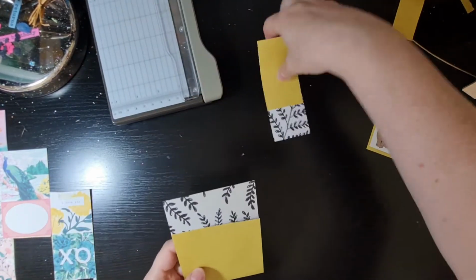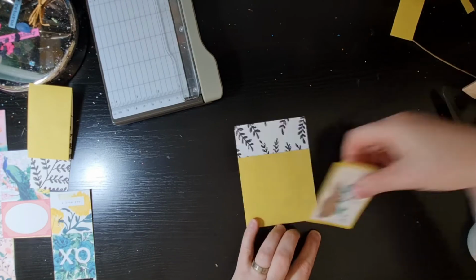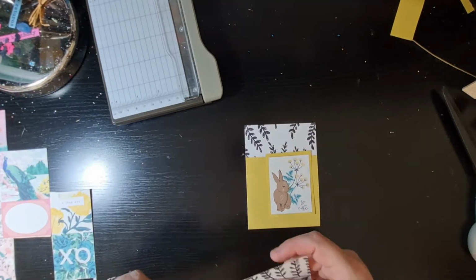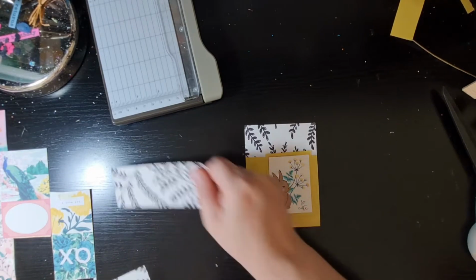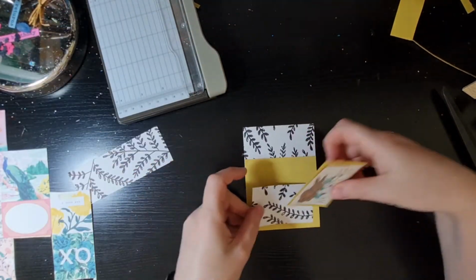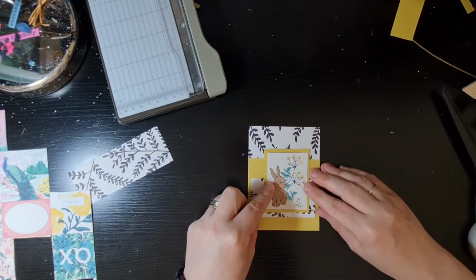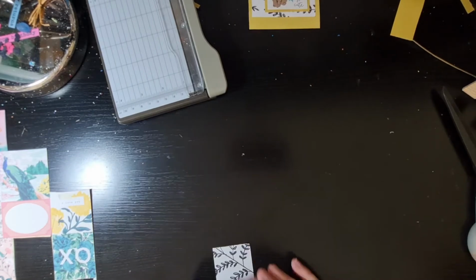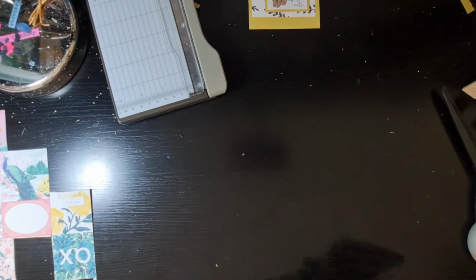Okay, so I'm just thinking that this is going to be a really simple one, and I'm thinking something along those lines. Maybe we can do that across. And that would be really cute. So I'm not going to stick anything down, but I'm just going to start putting things together, because otherwise we'll have nothing to sand.